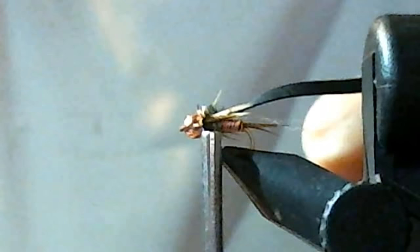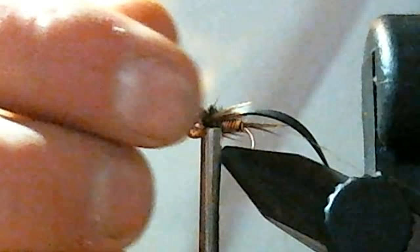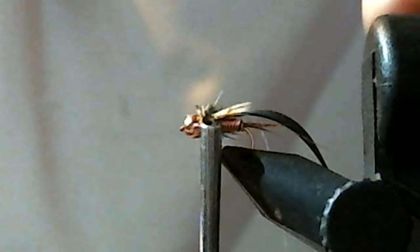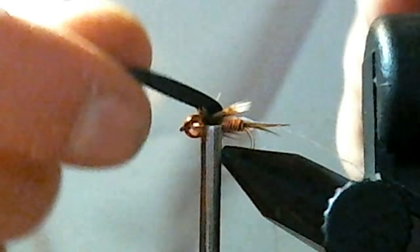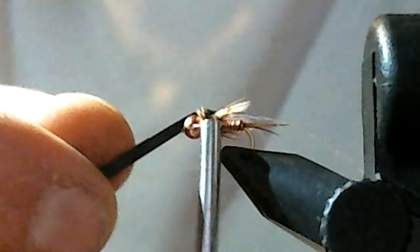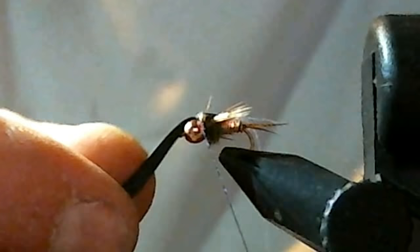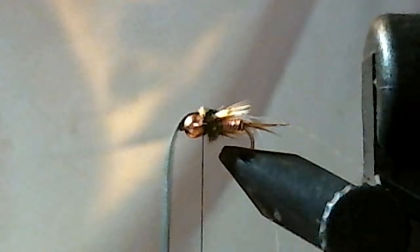And now I like to take two wraps. And at this point, I like to make sure my legs are, yep, still on the side, looking good. Okay, then I take this rubber legs, pull it up over. I'm going to do the same thing as I did with the legs. Run two loose wraps right behind the bead.